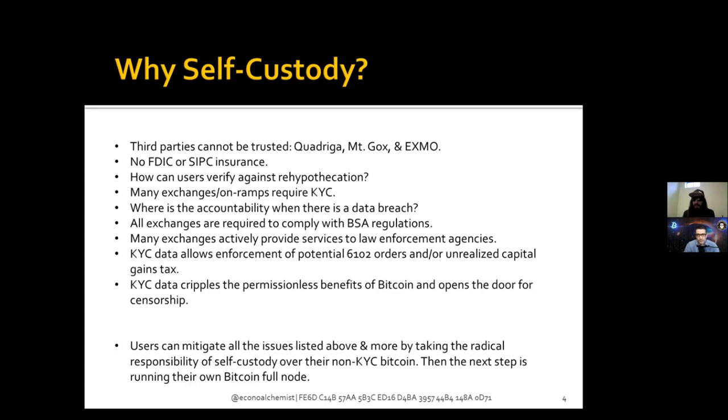You definitely have to do some pre-planning and think ahead when using Bisq. It's not like you can just open an app on your phone, click buy, and you're done — you've got to have a bit more patience and planning. But that's kind of what I like about it. I just want to warn people: once you put your KYC information out there, you're not getting it back.